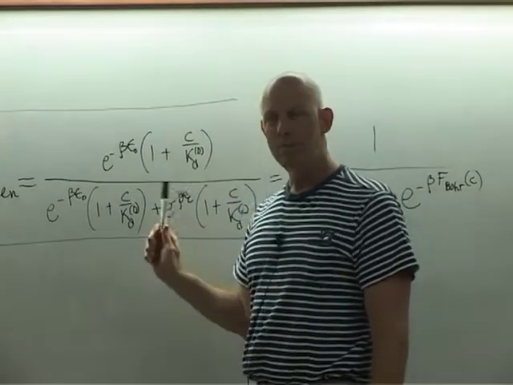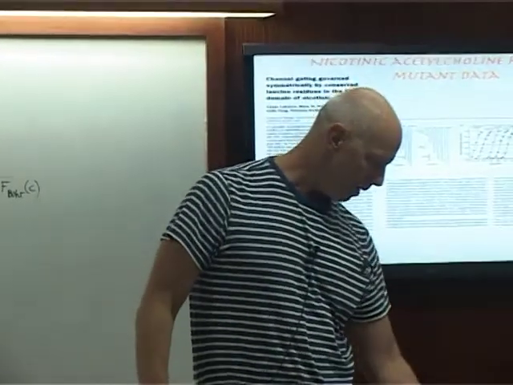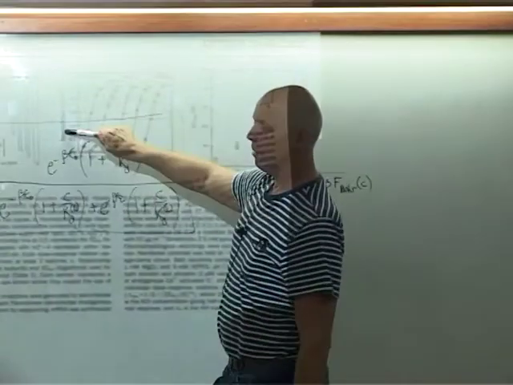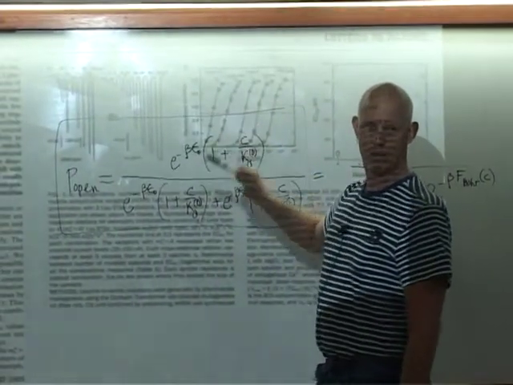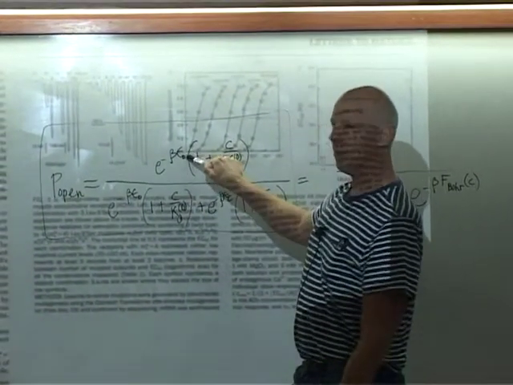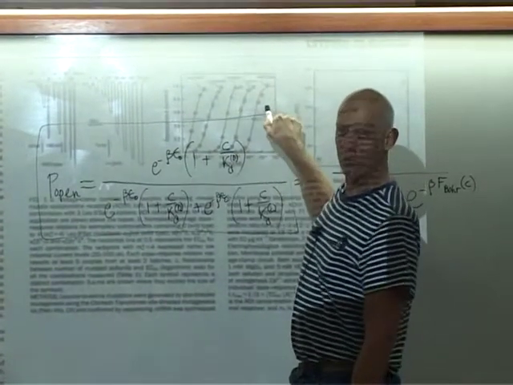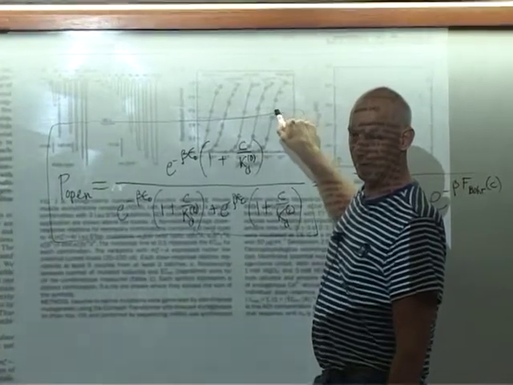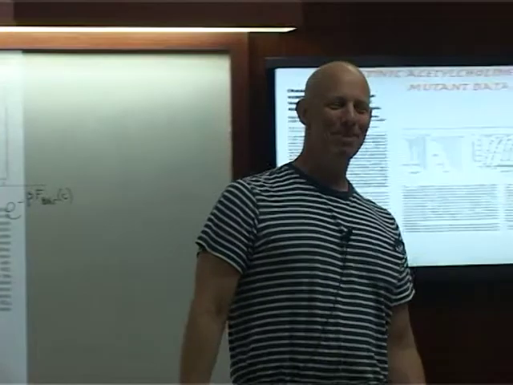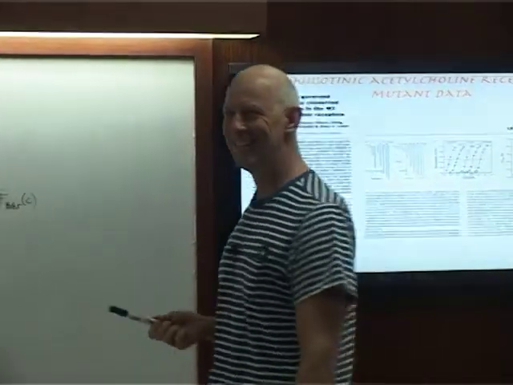And indeed, there's something very interesting here that is related to my criticism of my buddy Henry Lester, who plotted here normalized current, because he tricked us. Because I'm going to claim straight away, it ain't true that the thing goes to 0 open probability at 0 ligand, nor is it true that it goes to probability 1. I went and told him something, which I'm going to show you in a few minutes. He's like, how do you know that? I said, I know it because.